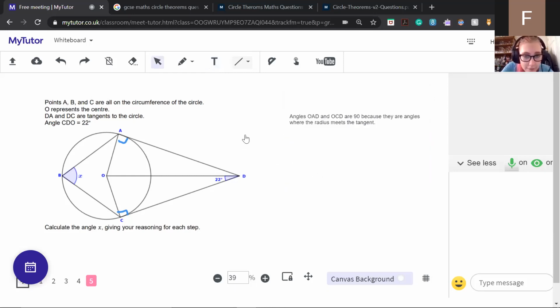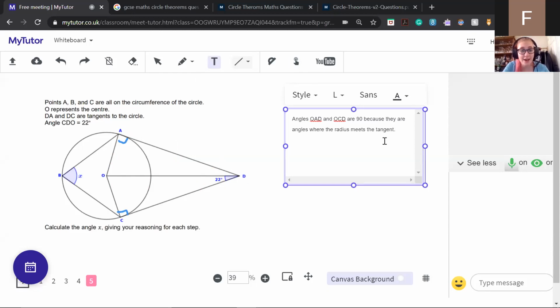So that's justifying that. And then this bit, the way that I would justify it, and I think it's the only way that you can, actually uses congruent triangles, which we haven't gone through yet. But it's basically just where a triangle is the same. And we can say that this length is the same because they share it. These lengths are the same because they're both radii. And here, there's a theorem that tells us that the lengths of the tangents from a specific point are equal. Therefore, these two triangles are the same, which means that this angle is also 22, and these two angles are going to be the same.